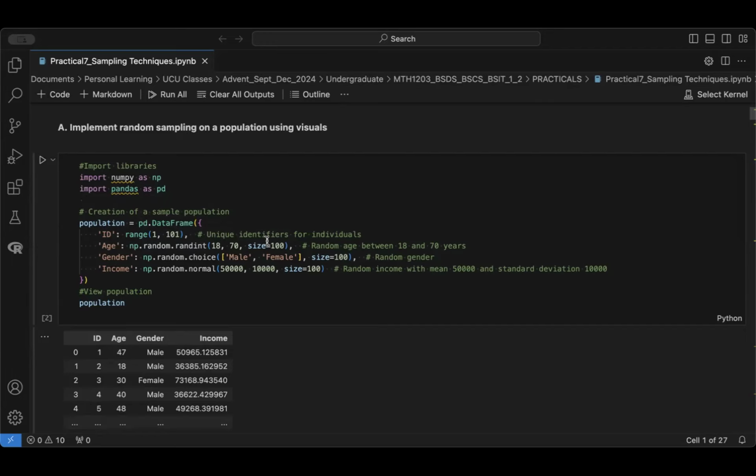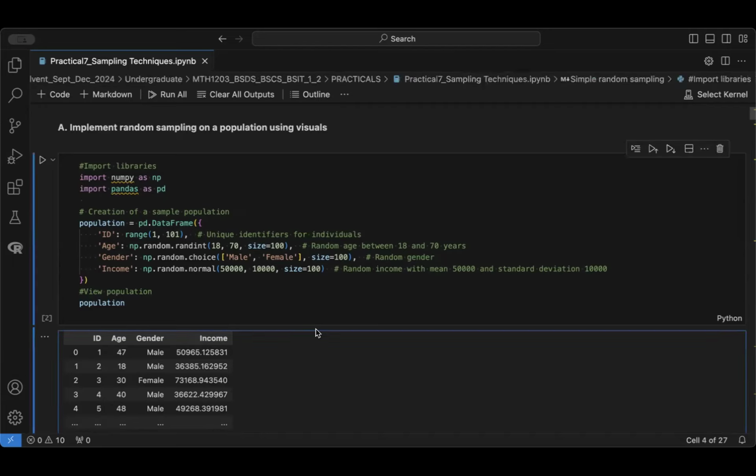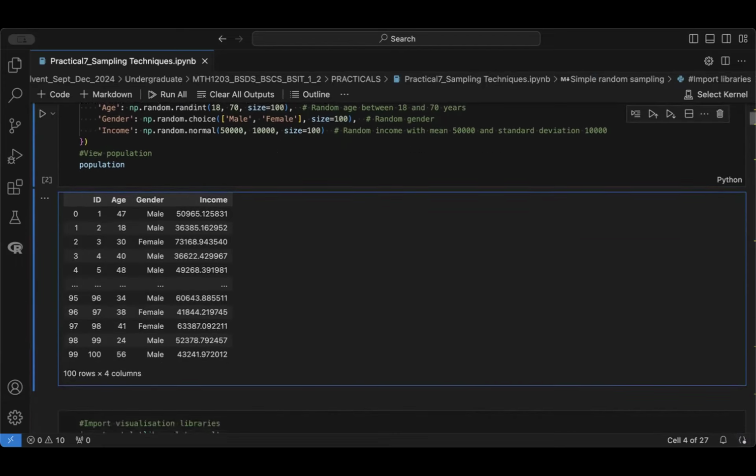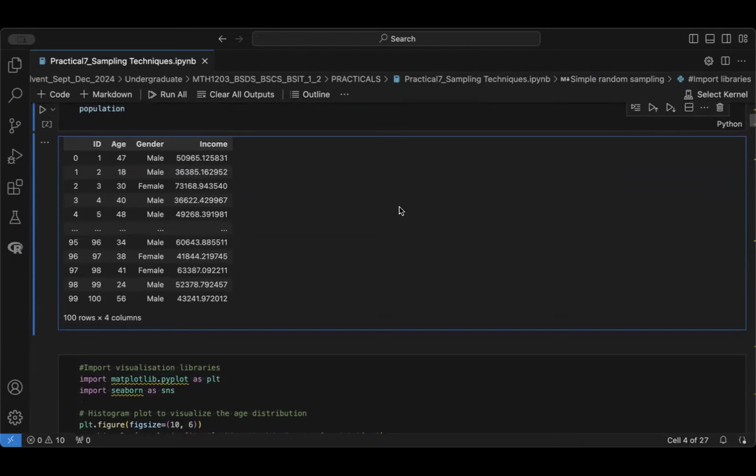Remember, our total population size is 100 individuals. We are also randomly choosing the gender to either be selected as male or female. And the incomes, we're giving that a random range of from 50,000 to 10,000, okay? So we get to look at our data frame and what that looks like. So we just get the first few rows, and that is what it looks like.